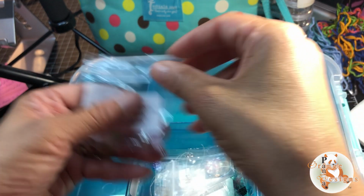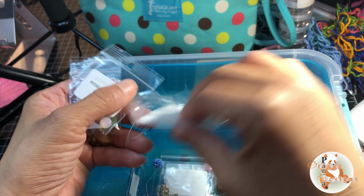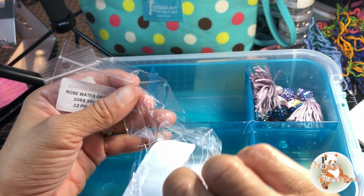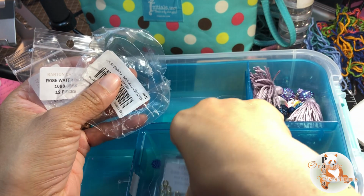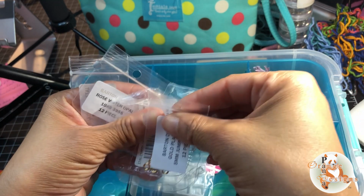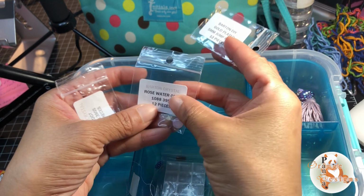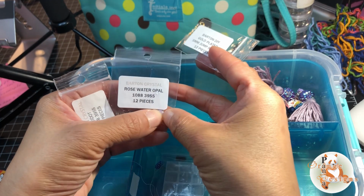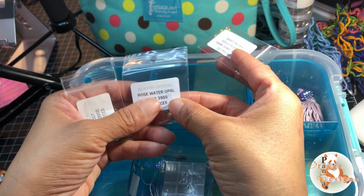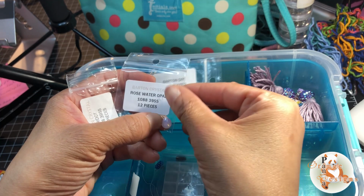So yeah, here are some more chatoons, an empty bag. These are more, I just have them and I think they fell out. Nope. So yep, these are more, and this is another one, Barton Crystals. If you make anything with chatoons, and I'll have to share a photo, I highly recommend her. She has an Etsy shop.